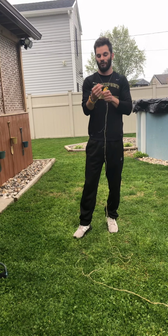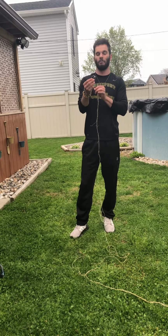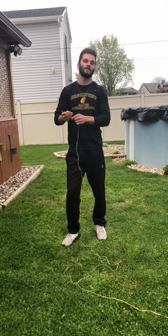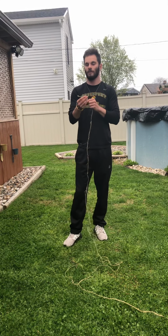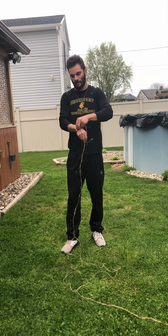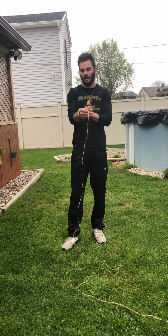And again, like before, you're going to take both sides of the rope. You should be holding it with both hands on both sides, and you're just going to pull tight. Same idea as the baseball. However, this time, don't pull it as hard as you can, because you might tighten it too much and it'll hurt when you go to throw it later. So make it snug but not too tight around your wrist.